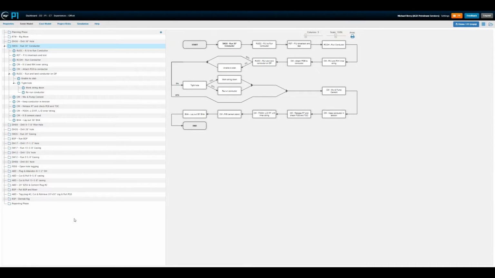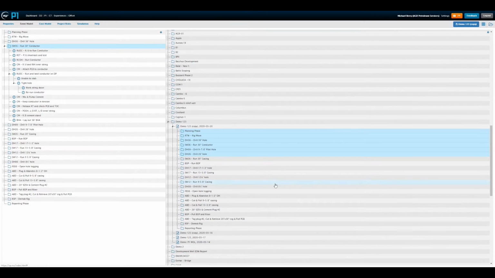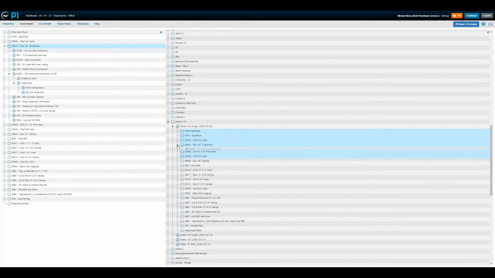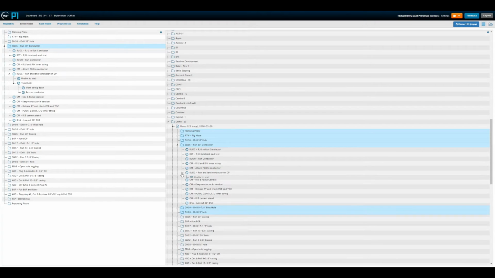Once we have generated phases and events for our well and saved them to the cloud, they'll be associated with that well and can be recalled for the quick generation of subsequent well bores that share similar characteristics. For instance, if the first several events in the next well are the same as they are in this well, I can import them directly from this well into the next, just through a drag and drop functionality present in the platform. This functionality can be performed at the phase level or the individual event or sub-event level.